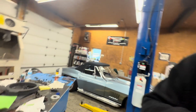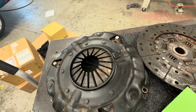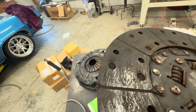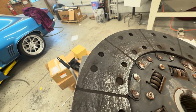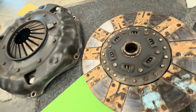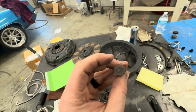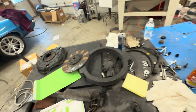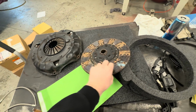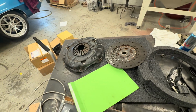Let me show you the clutch we pulled out of this thing. Here's the flywheel, then here is the pressure plate and the clutch disc. And look at the material. There's no material left on the clutch disc. I don't know if this was a used clutch that they put in this thing. It has standard bolts in it. I don't know what's going on. This was a clutch that the gentleman had and he threw in there, but it's definitely not a new clutch when he built this car.